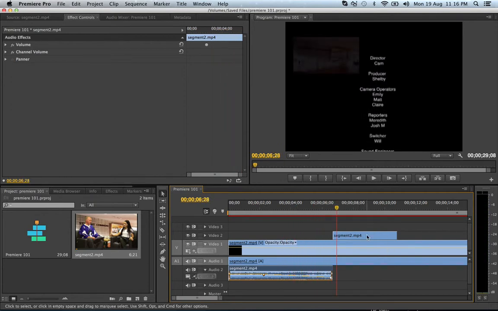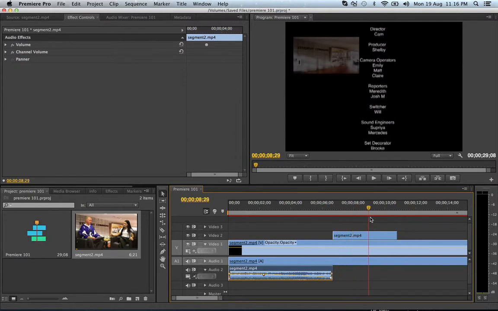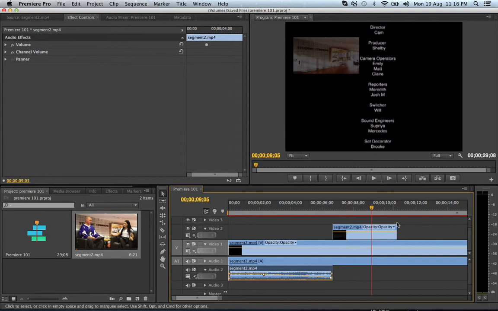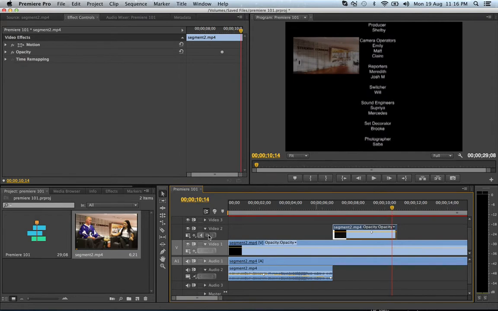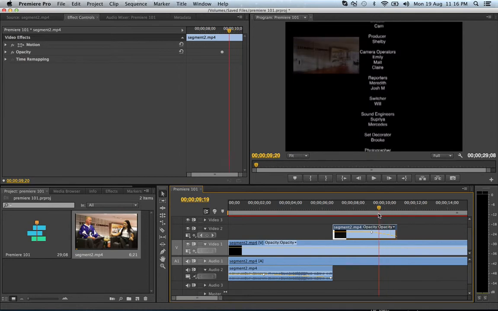And the same thing exists in image. When we're looking at this image, if we want the image to fade out, we just open up the box, and we can see the line. Again, select the clip, select a node, and you can fade in or fade out any part. If you're grabbing the whole line, you do the whole thing, or just one part by grabbing the node. And it creates a fade in, fade out.